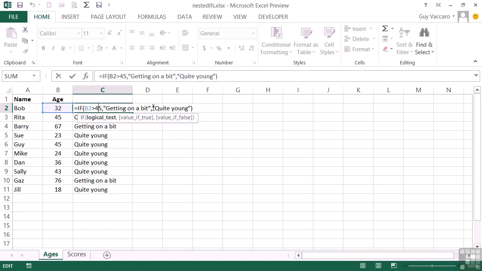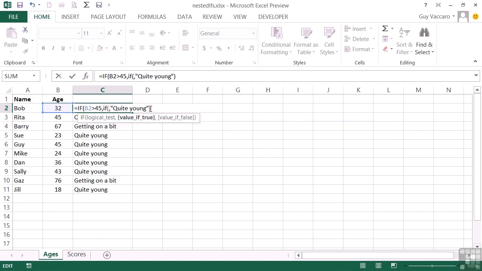If, however, you wanted to have a scale of ages, so we're looking at if they're over 45, they're getting on a bit. But what happens if they're over 65? We wanted to add a bit more information about those or add a different message. Then what we can do is effectively replace one of the sections, so here's the true bit, with another complete if statement. So it would add an if, it would have an open bracket, it would have an evaluation, and it would have a true and a false. So let's remove the getting on a bit, and in its place, add an if statement.